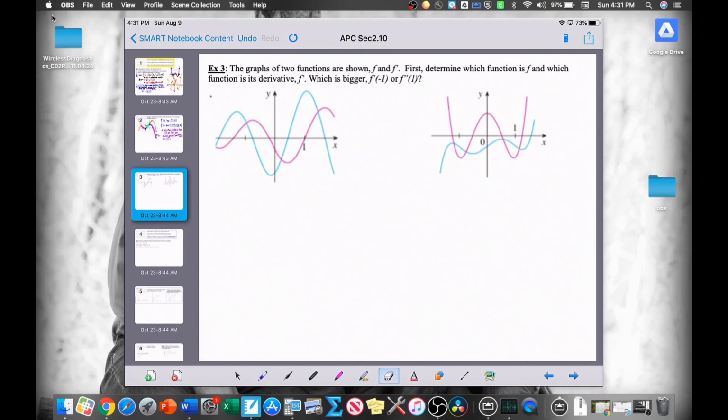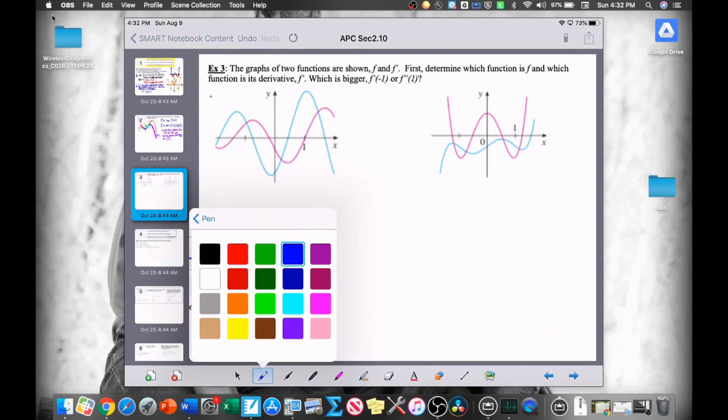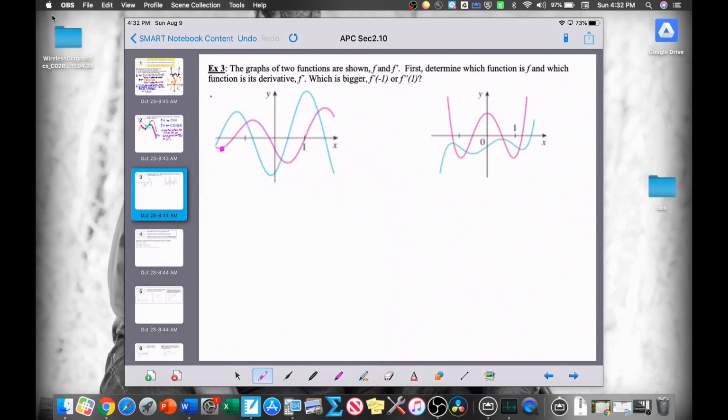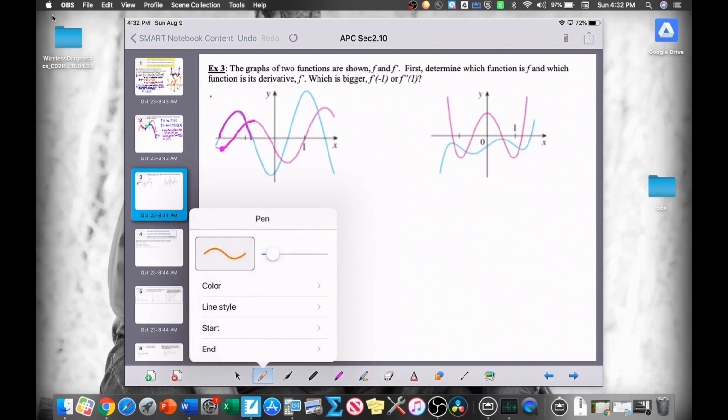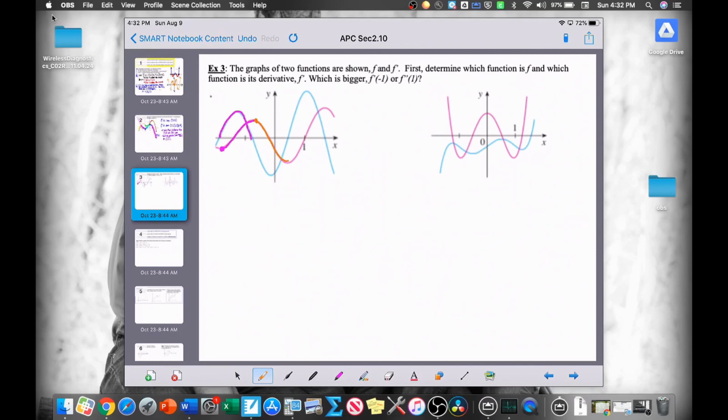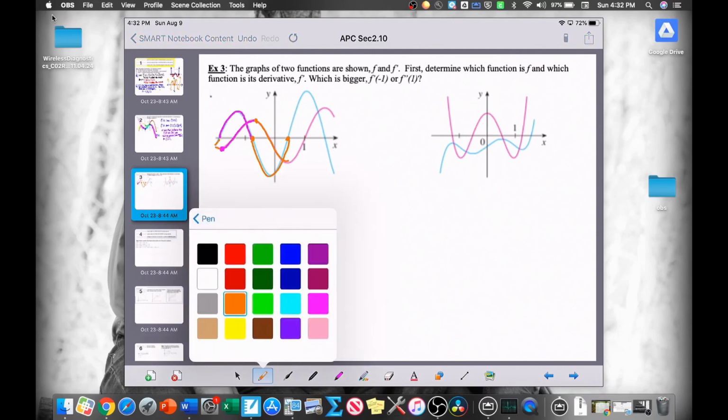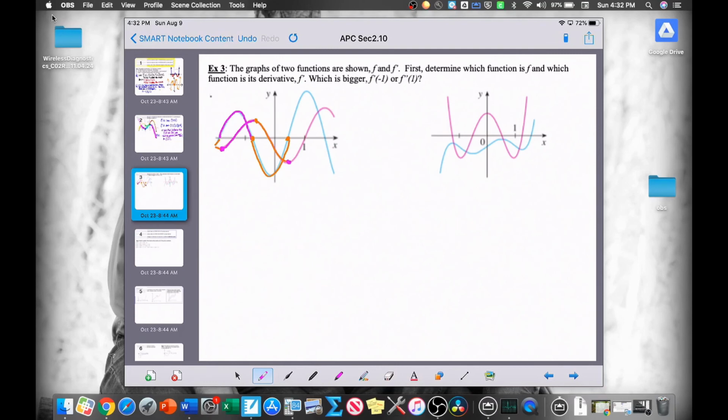So let's check that. If I look at where the pink graph is increasing, just to verify that I am correct in my thinking, the pink graph appears to be increasing from here to here, and the blue graph is above 0 from there to there. And then the pink graph begins to decrease from here to here, and my blue graph is below 0 from there to there. And then again, over here you could see we've got decreasing and decreasing. And then we go back to increasing again. My pink graph, which is my f of x, is increasing from here to here. And my blue graph is above 0 from there to there. And then finally my pink graph is decreasing from here to here. And my blue graph is below 0 from there to there.